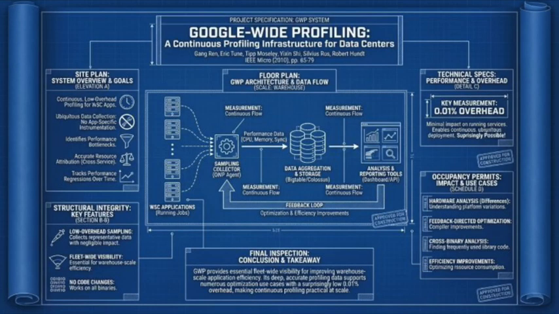So with this continuous stream of reliable, mathematically validated data flowing, GWP transforms. It goes from being just a performance tool into a critical infrastructure optimization engine. It really does. And this starts with the ability to identify the hottest shared code. This is where that fleet-scale intelligence truly pays off. If you only profile applications individually, you're just going to focus on the functions that consume, say, 10% of that application's cycles. You're stuck in your own little world.